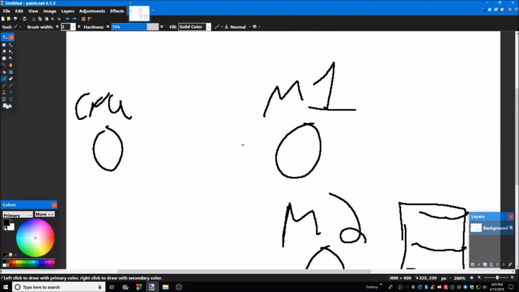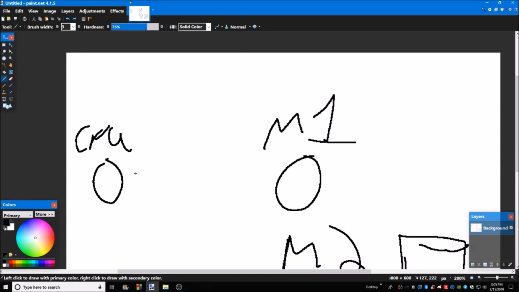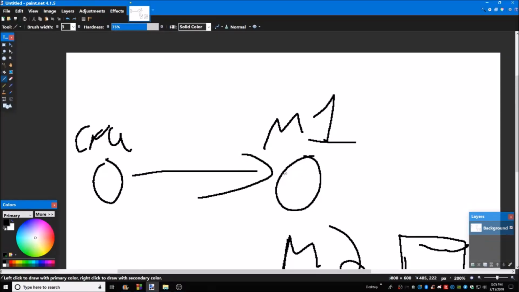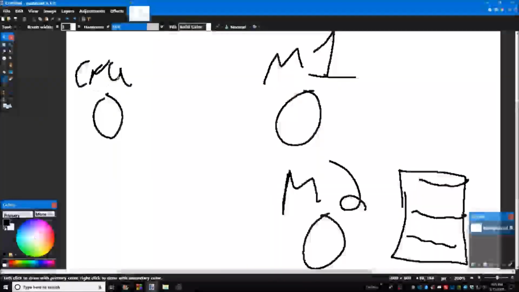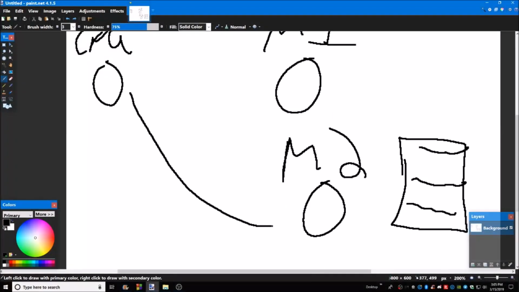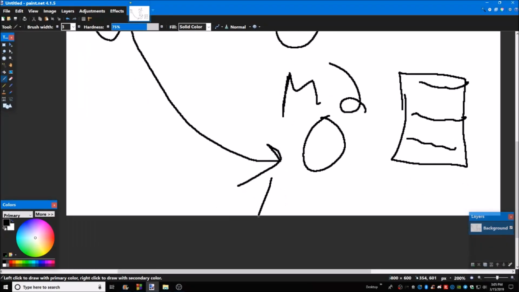Now this is where the difference comes in. If the CPU doesn't need M2 to do anything, he can just go to M1 and say, hey, do something, and M1 will do it. However, if CPU needs M2 to edit this paper, CPU will go to M2 and say, hey, here is my paper right here. Edit it.